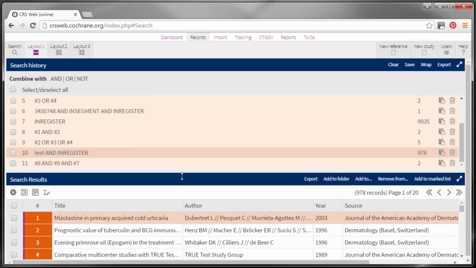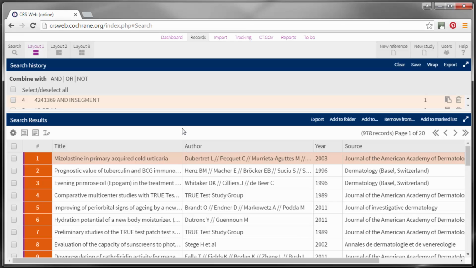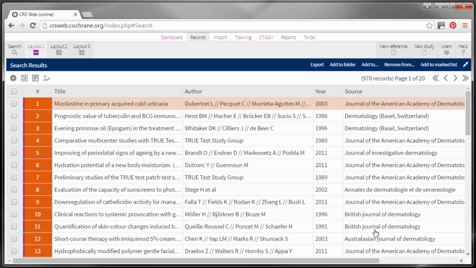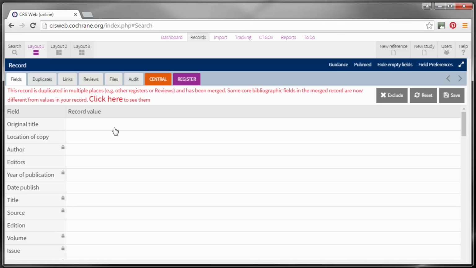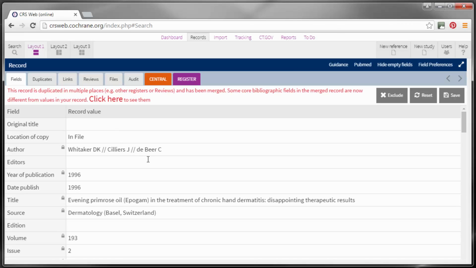Again, we can still rearrange the different sizes of the windows. But even then, I think we can make it better for what we're trying to do. So for example, if we make the search results window full screen, we end up with a very usable record listing. You can still go through the records and select them. The difference here is instead of single clicking a record to see it, you need to double click it. So if you double click a record, that will take you full screen to the record itself.